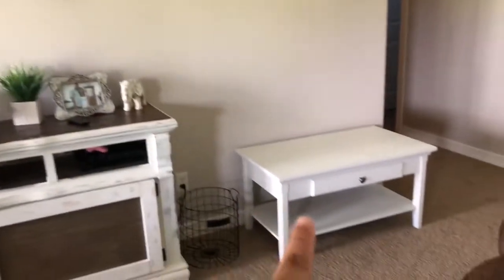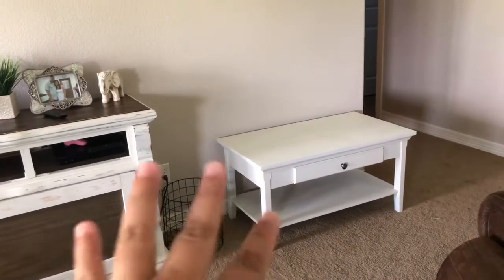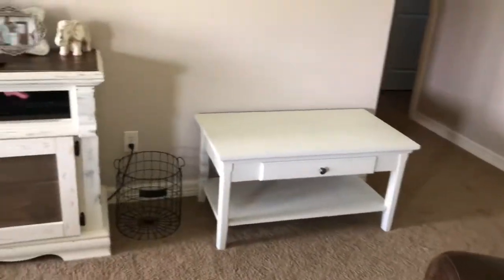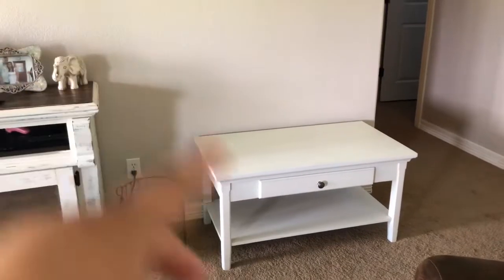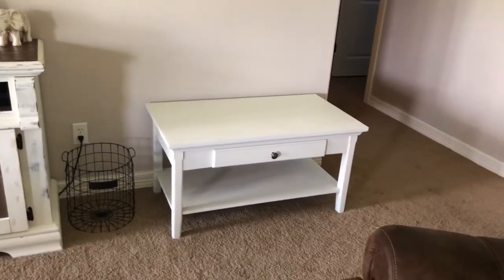And then on this side, I'm going to go look for a big clock — maybe tomorrow. Eventually we're going to get a bigger TV. We painted this one also, but I don't know what I'm going to do with it. It's not going to stay there, but we painted it and I didn't want to leave it outside because I didn't want it to get dirty. So I think I'm going to try to sell it maybe.